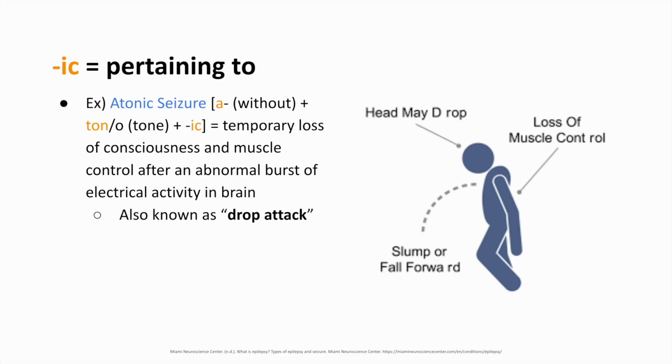When an atonic seizure happens, it's also known as a drop attack. And the reason being, when a seizure happens, you lose all the tension in the muscle. If you're standing up, a person that gets an atonic seizure would usually just fall from head on straight to the ground, which is very dangerous. Hence the name, a drop attack. They lose all the tension, slump, and fall forward.